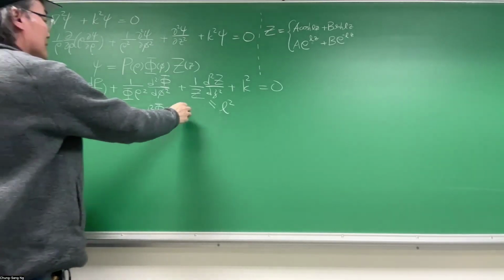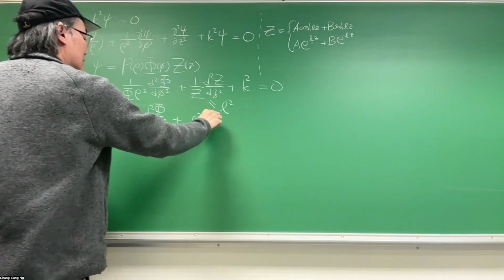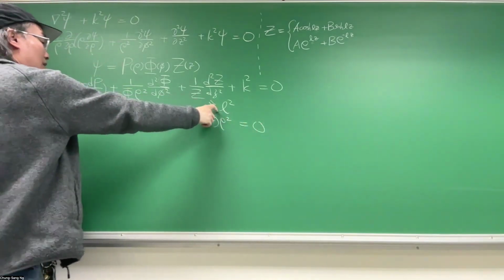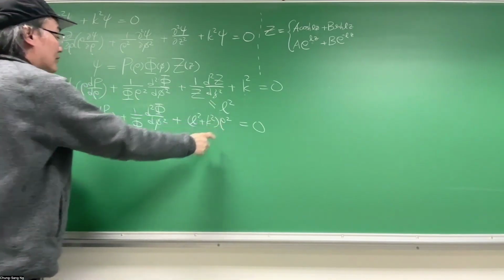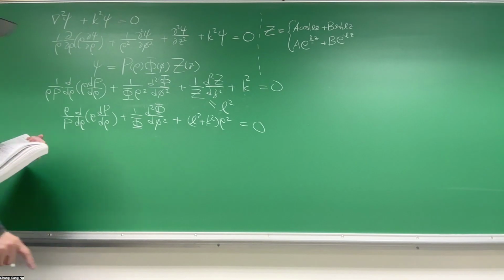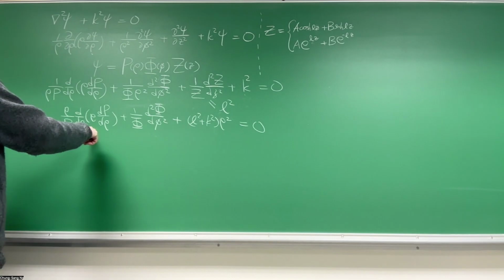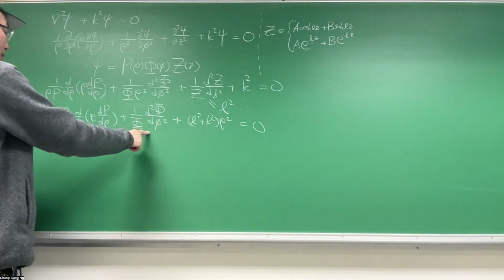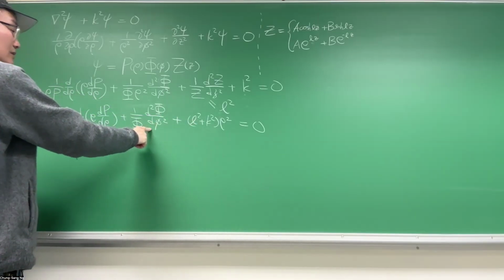Right, and the last two terms are L square plus K square times rho square. This is a constant L square, this is K square, L square plus K square, and then multiplied by rho square. Okay, so we did one more step. Now you argue that this is a function of rho, and this is a function of phi. So these two add up to be a constant, and this is also a constant.